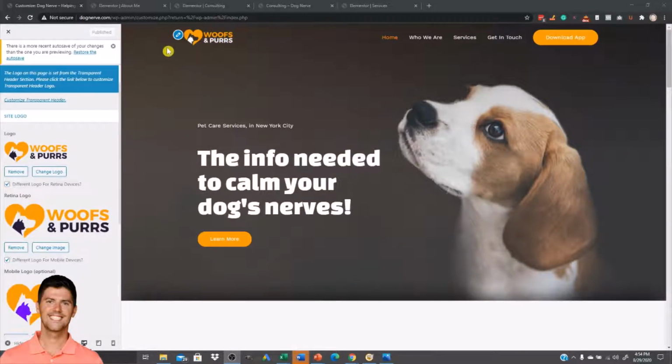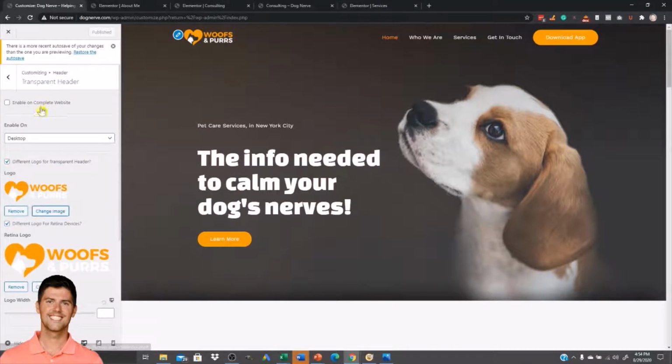So whenever this is the case, they're telling WordPress here that they want to use a different logo, meaning the generic logo or the default logo has this purple in it, but they don't want purple on brown, so they add in an additional transparent header logo, which is right here, that has white font, so it just sticks out more.